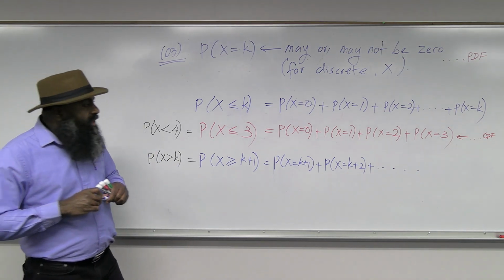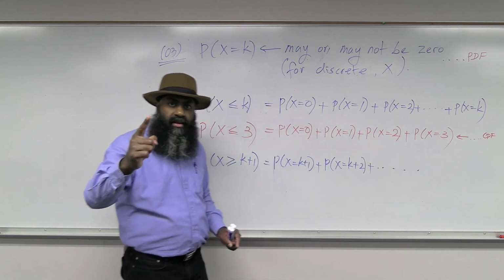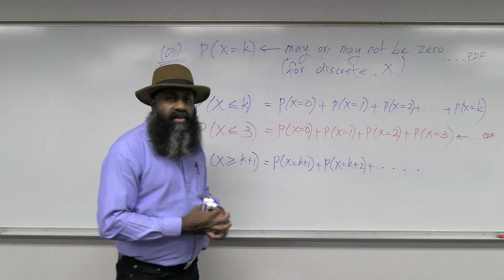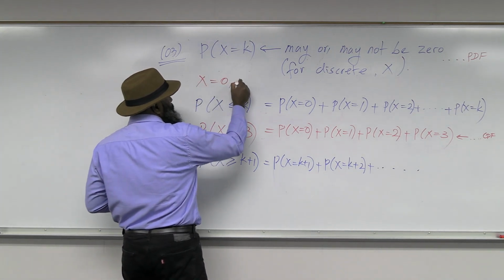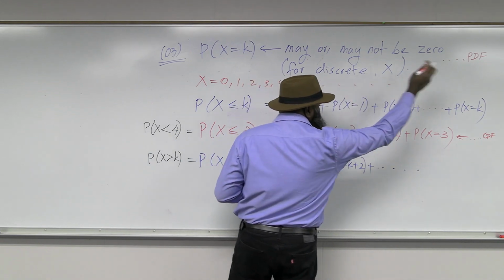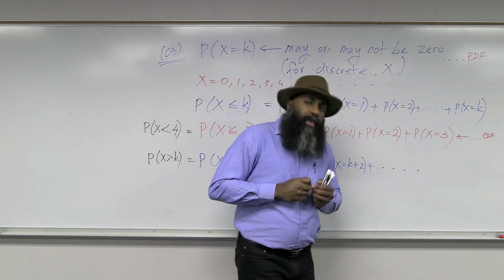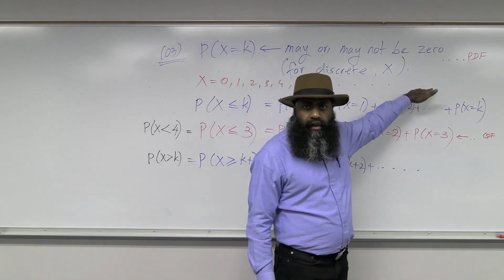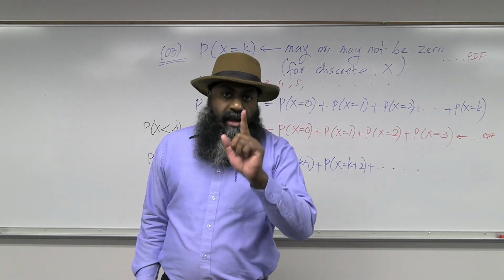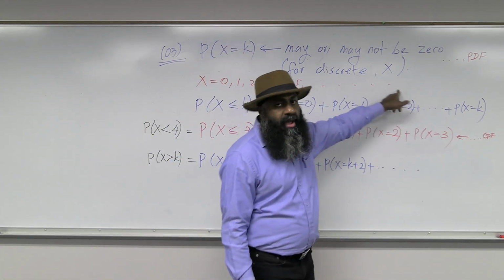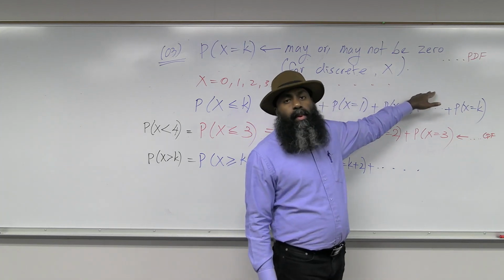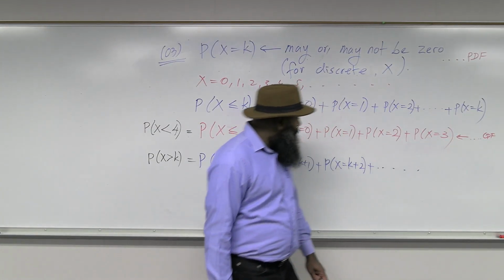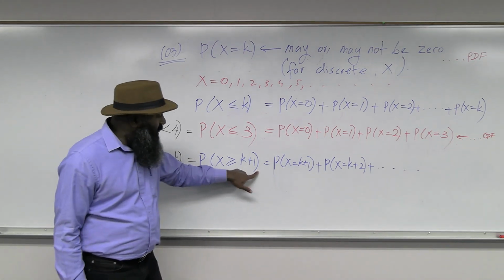Well, I know that the total probability should always be equal to 1. For any valid probability distribution, the total probability should be equal to 1. So if my x is a discrete random variable, that means if your x is of the form 0, 1, 2, 3, 4, 5, and so on, even if it doesn't have a specific upper limit, the probability that x is equal to 0 plus probability x is equal to 1 plus probability x is equal to 2 plus probability x is equal to 3 and so on, if I add all of those probabilities, that summation should be equal to 1. No matter how many outcomes you have, some outcomes may have 0 probabilities. The total probability should be equal to 1 always. We are going to use that property in order to find these kinds of probabilities.